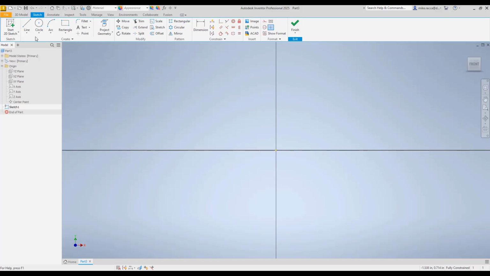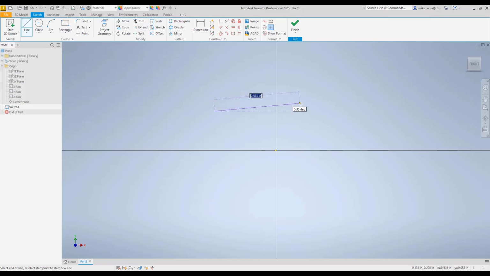First of all, let's look at these create sketch tools. If I pick line and I come here in the drawing and left click, I can draw a straight line. If I move it up vertical, it shows a little vertical constraint next to it.